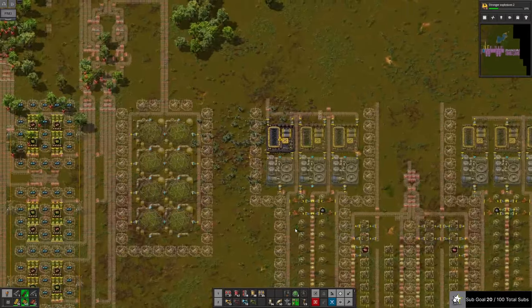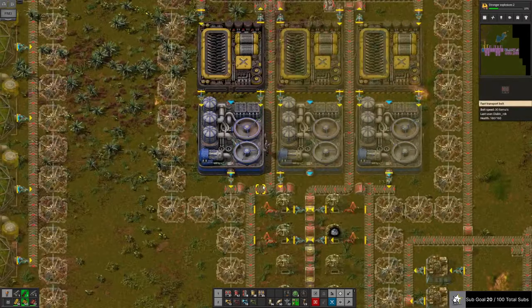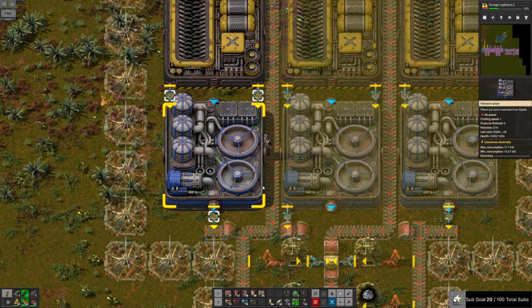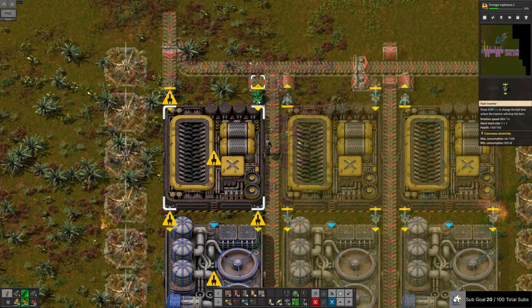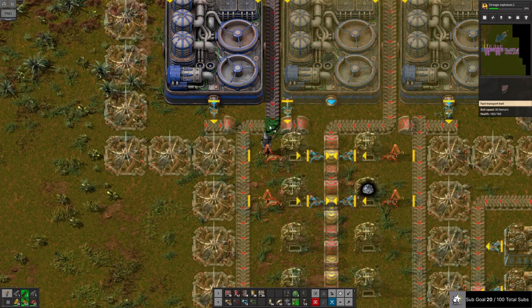Green input is a good question. How am I going to do that one? Water is just going to come from the top. That's not going to be an issue. That's stone. That's this one. This one can go down.